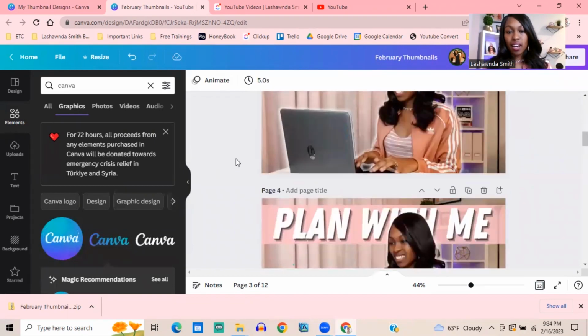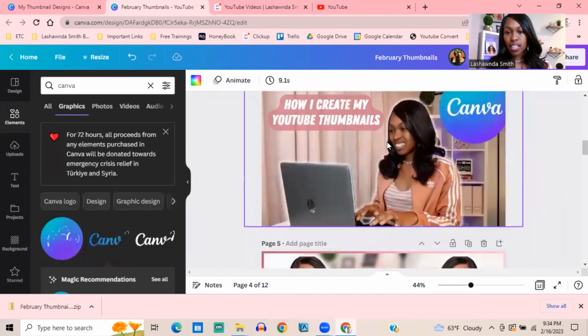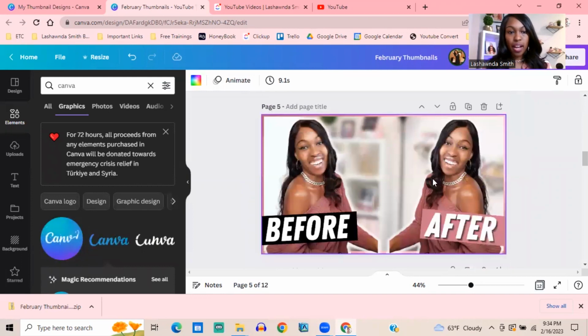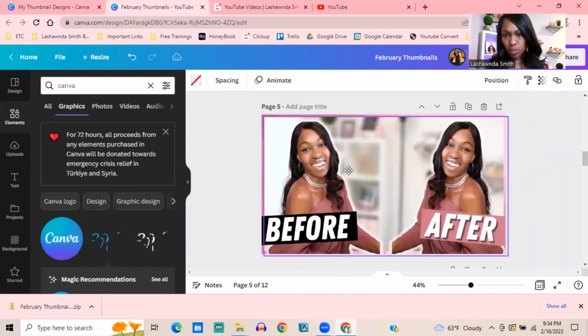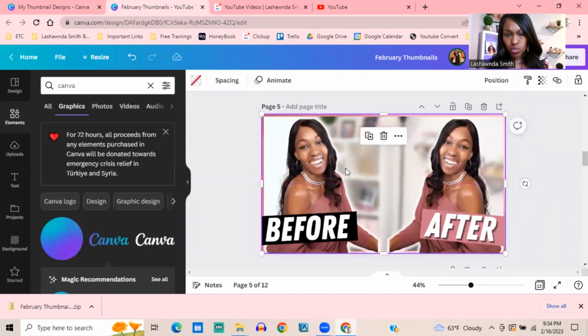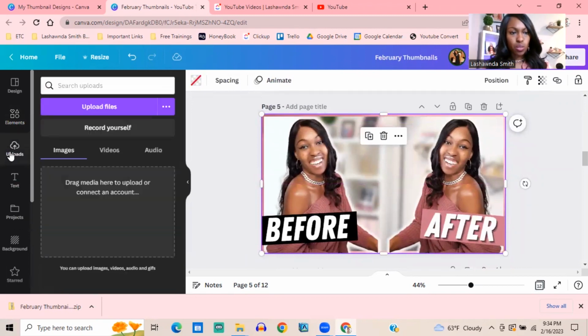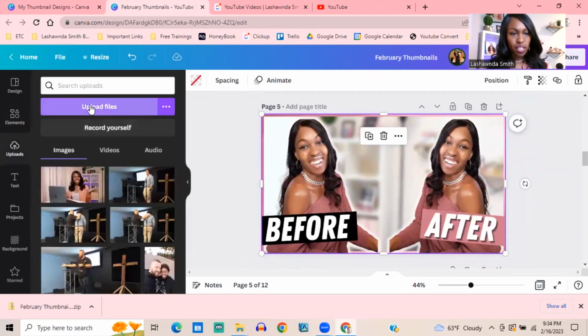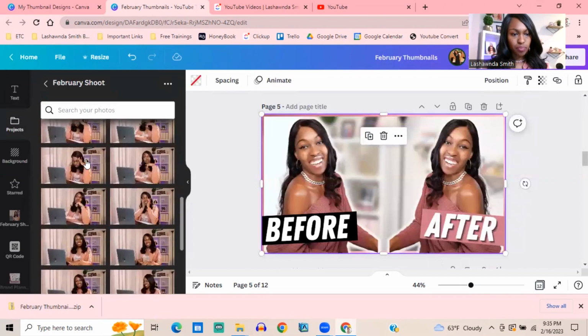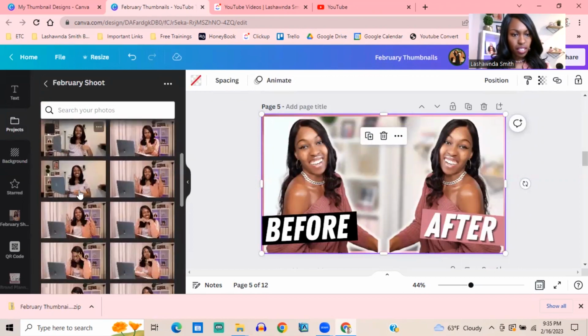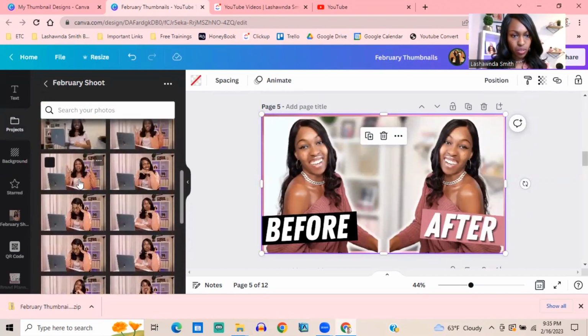And now, which one do I want to work on? Now I want to do the before and after. So this one is going to be specifically for how to remove yourself from the background. So this should be 2 photos with the grid. All I should need to do is one upload where I am using an example of one that I have done. So let me go to my projects, and then let's see, which one do I want to use?